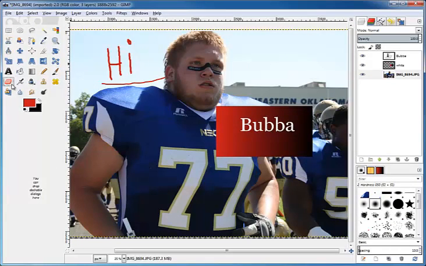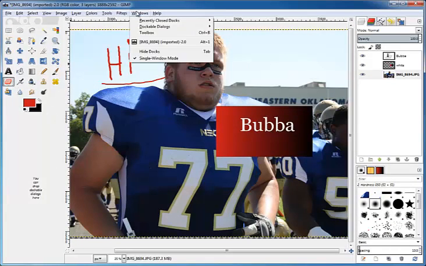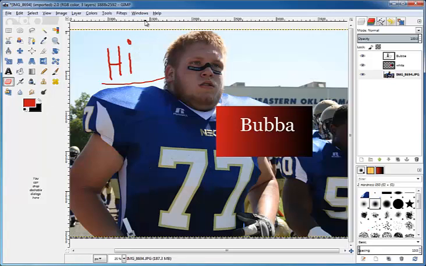And I close that window, and you can erase with the pen tool. The next tool is the ink tool and the airbrush tool. Those are very much alike. And then there's a healing tool, which allows you to heal parts of the image. I'm trying to rush through some of these at the end here because I know we're up against time. Clone tool.